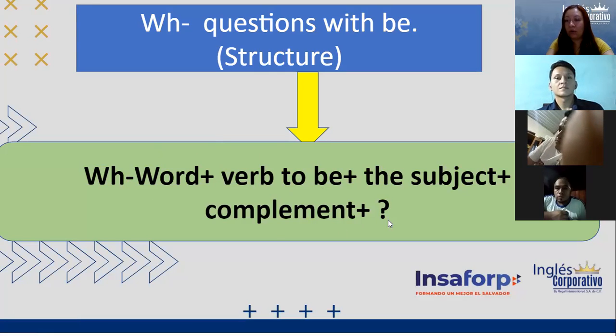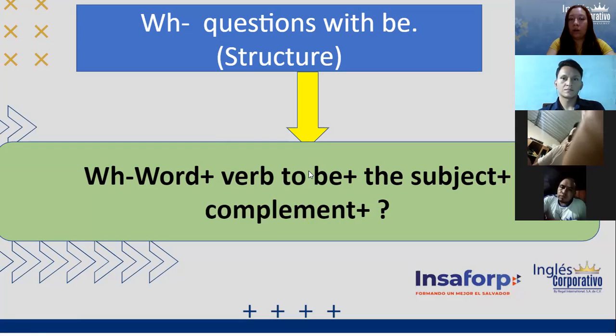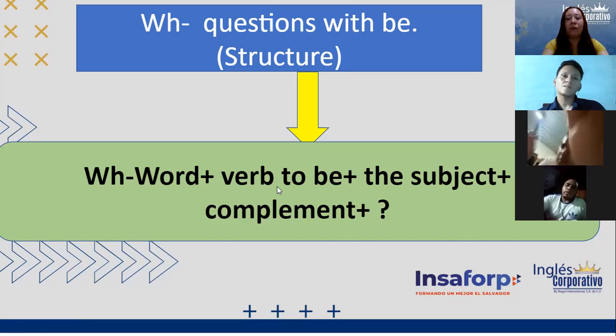Por ejemplo, si yo le digo a Juan Carlos, where do you work? ¿Ok? ¿A dónde trabaja? Miren, where. Aquí iría el auxiliar, en vez del verb to be, iría el auxiliar do. Si fuera tercera persona, does. Where do, subject, you, work. Where do you work? Ok. Y Juan Carlos, I work at this and this. Ok, o I don't work, dependiendo. Pero ahorita nos vamos a enfocar más que todo en WH plus the verb to be, que es por lo general el que nos da más problemas cuando iniciamos.